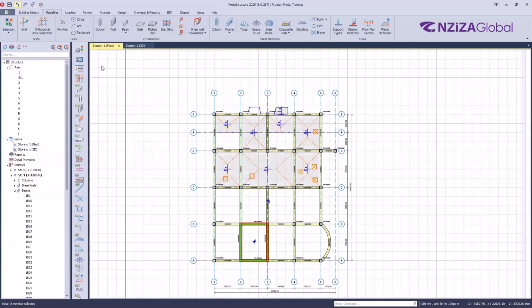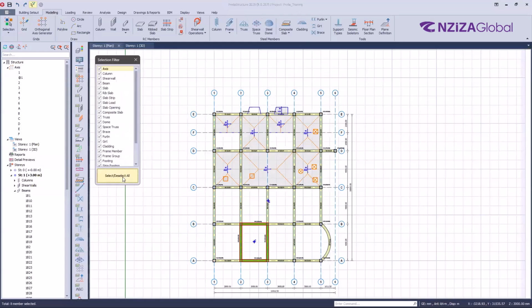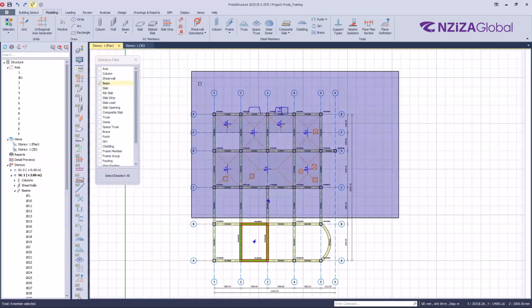So let me repeat again. You have to activate this filter command to have something like this. Make sure to use this last button to deselect all, to make sure nothing is selected, and only select slab because we want to select only slab. If you click on beam, for instance, now if you select, only beams will be selected.